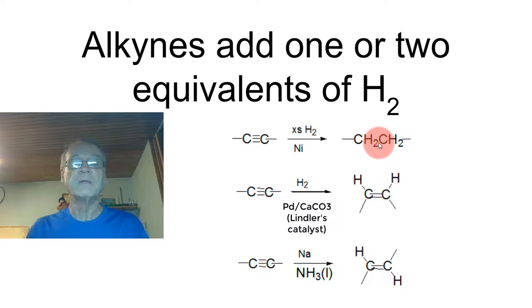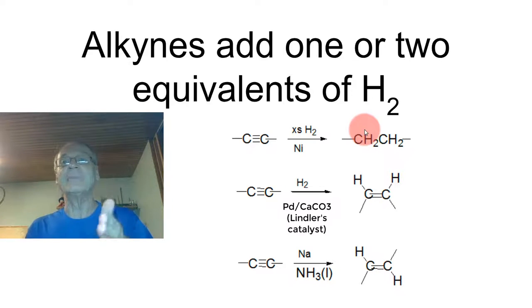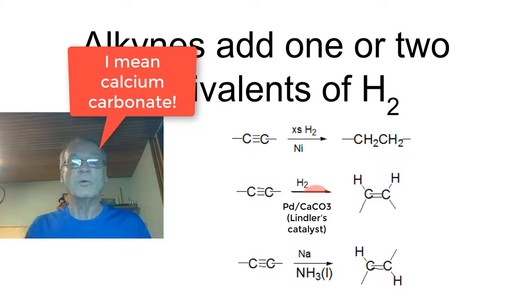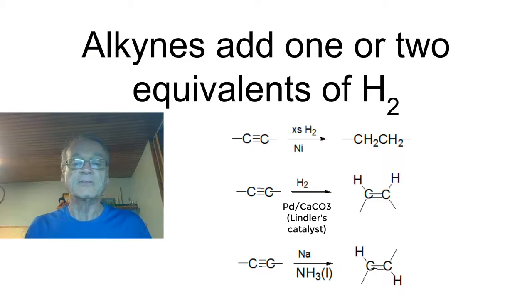But when you present a challenge to a chemist, like you can't stop an alkyne at the alkene point, they will meet the challenge. And so some smart guy named Lindlar came up with a catalyst that involves palladium on calcium sulfate with some other stuff thrown in. In any case, it's called Lindlar's catalyst, and that's all you really need to know. Just name it Lindlar's catalyst. So when you add 1 equivalent of hydrogen and Lindlar's catalyst, it just adds 1 pair of hydrogens across the triple bond, and it becomes a double bond.